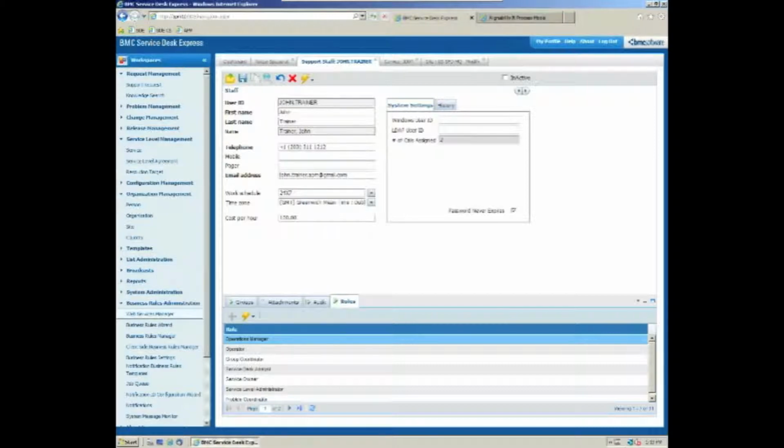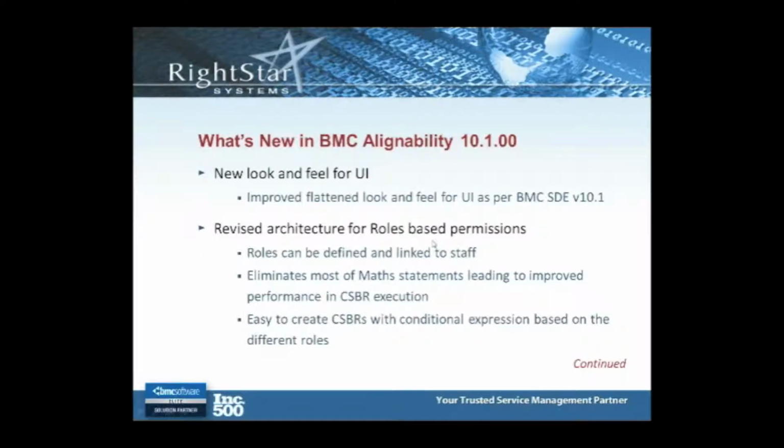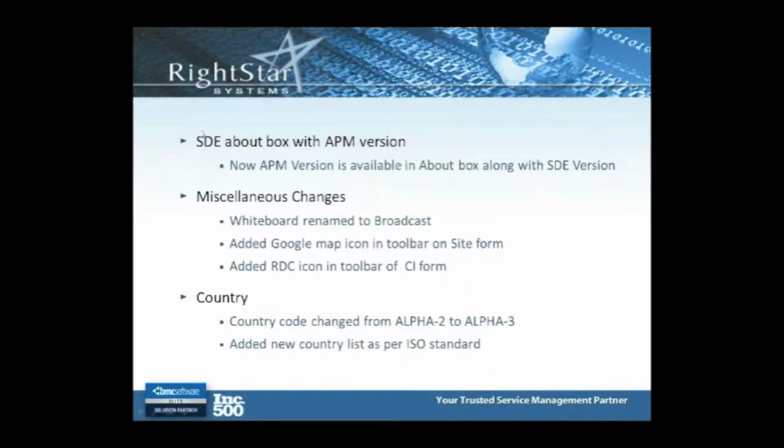As I mentioned, the user interface updates have been made. If we go back here to our PowerPoint, go back to presentation, let's look at some of the other things that were introduced. So this first item on this particular slide is not all that exciting, but the About box, in terms of where you can see what version of Service Desk Express you're on, has been updated to also include what version of the alignability process model you're on. Okay. Again, nothing too exciting there, but it is a modification that was made.